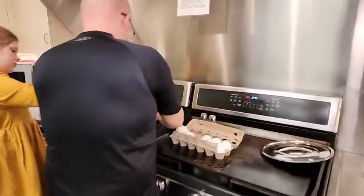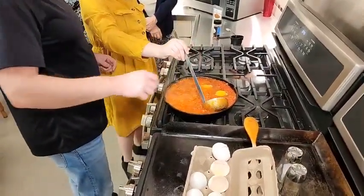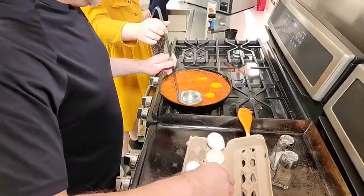I'll show you how to lift this thing here. So what you'll do, since you're standing that way, is turn it towards you and flip it over. There you go. Awesome. Yep. Just like that. One, two.